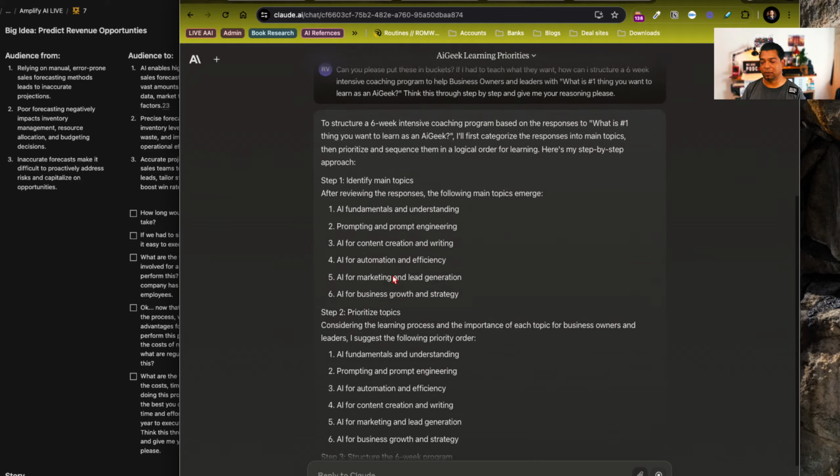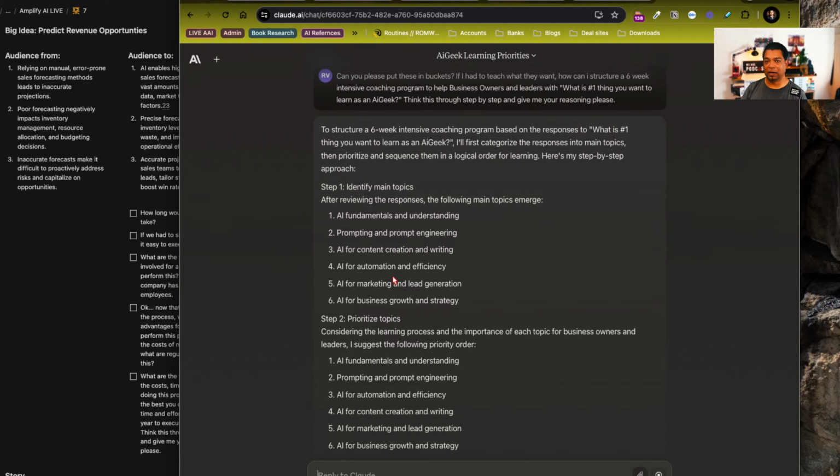It's important that I put step by step because the thinking allows it to output, and when it outputs that thinking, that becomes context.